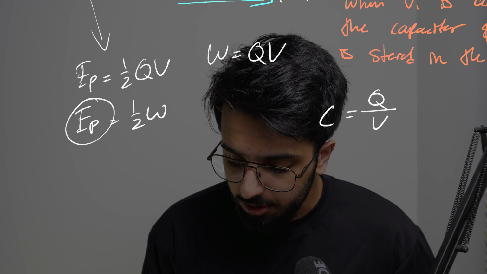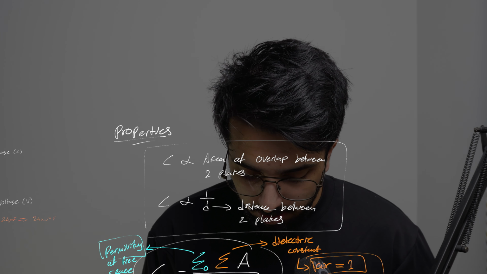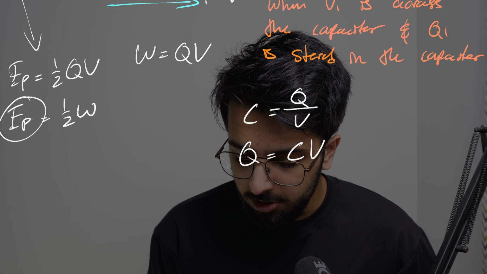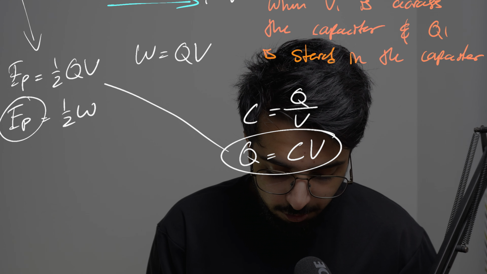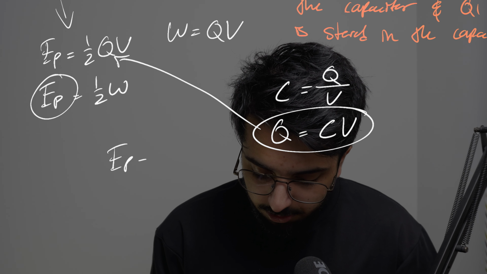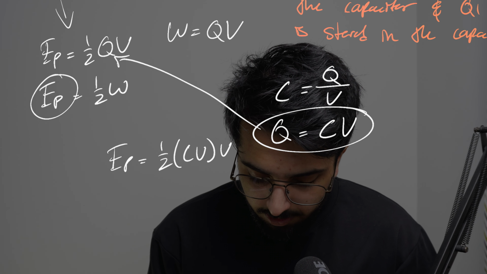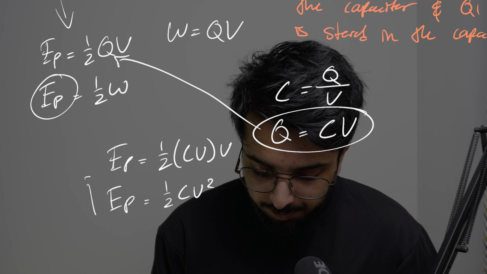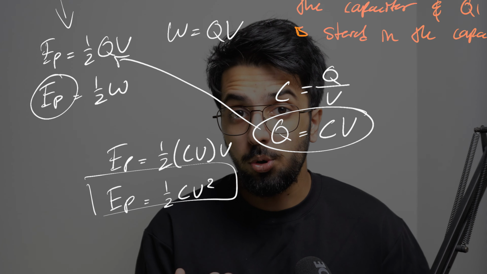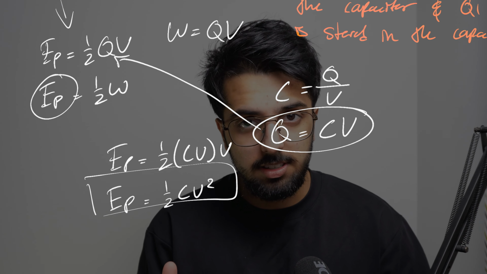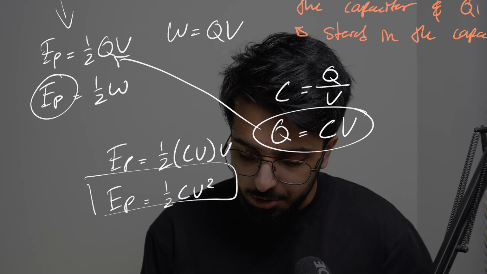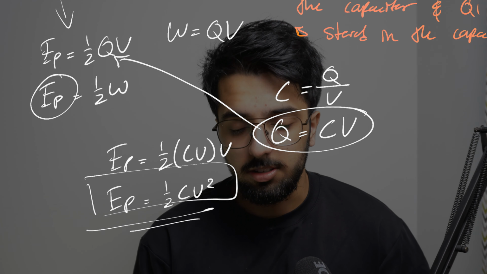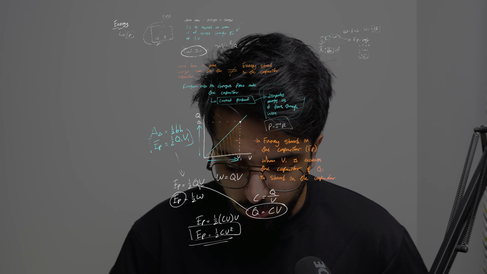Another equation that might come in useful is we know that our capacitance is equal to the charge all over the voltage, okay? We saw that in the last video, all the way up here. And so therefore we know that Q is equal to the capacitance times the voltage, and we can sub in this for this, and we get EP is equal to half CV times V, and so therefore our potential energy is equal to half CV squared, okay? And so if we don't know the charge stored on the capacitor, but we know the capacitance of that capacitor, and we also know the voltage across the capacitor, we can still find the energy stored in the capacitor. All right, and so that would be it for energy stored in a capacitor.